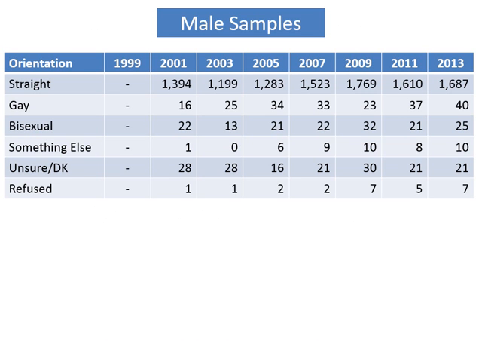So this is what the sample looks like, going from 1999 to 2013 for the sexual orientation question. And so you can see the top row here is the heterosexuals, obviously the largest part of the sample. And then the gay bisexual sample is these two lines here. So one nice thing about NHANES is that we have this sort of trend data. So we can see how this has changed over time.